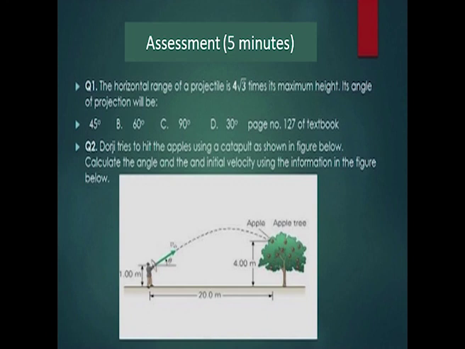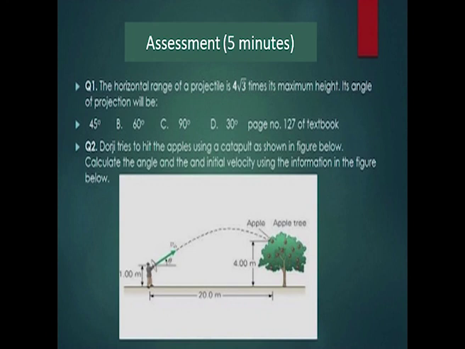Okay, so now I hope I have made it clear. Here we have taken the ready-made formulas of horizontal range, time of flight, and maximum height. I hope in a similar manner you will be able to apply these equations to calculate any of the parameters we have learned so far. As a part of your assessment, I would like to give you 2 questions which you can try to work out, and see whether you are able to apply the concept that we have learned today or not.